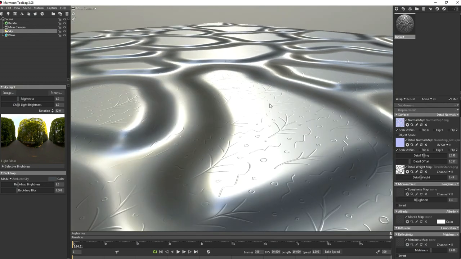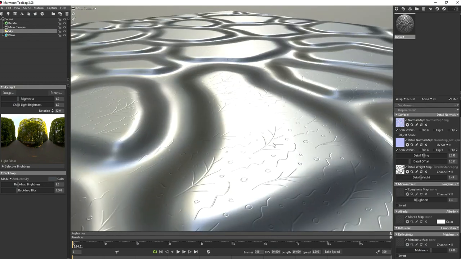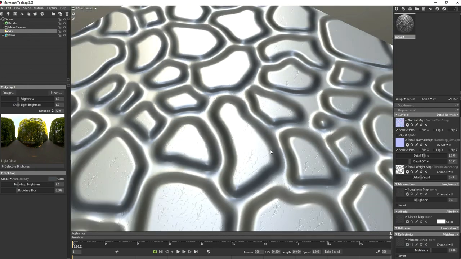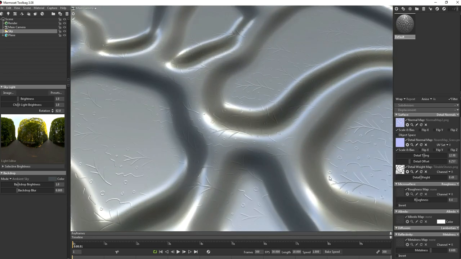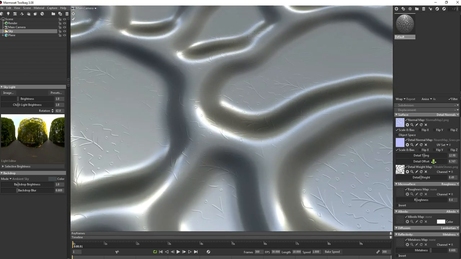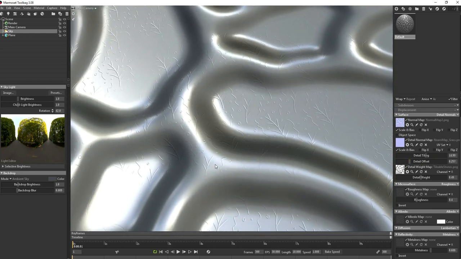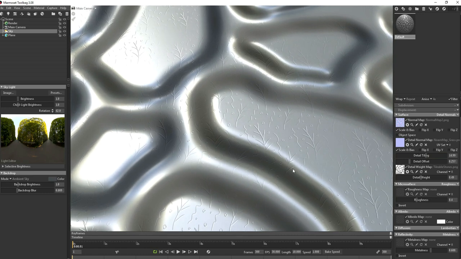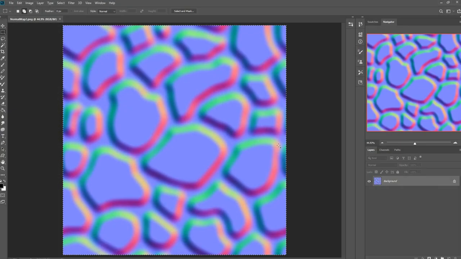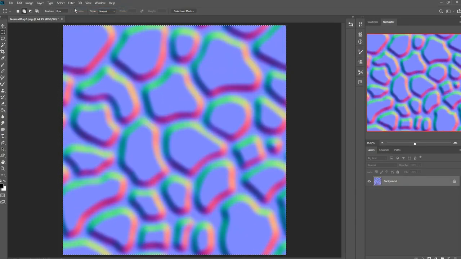It's a lot cleaner now. Night and day. So you get your detailing offset and tiling, so you can get really fine details in there. And again, this needs to be that way.